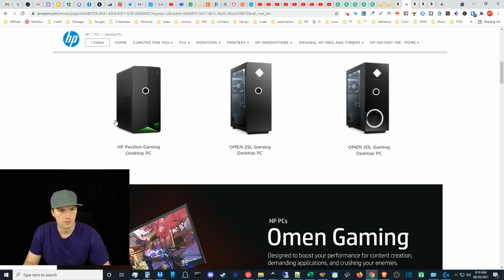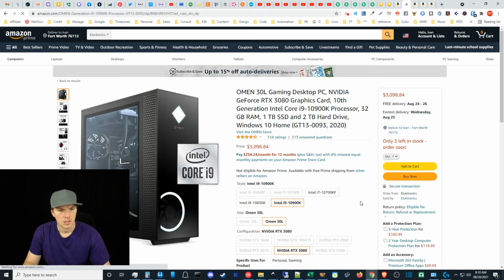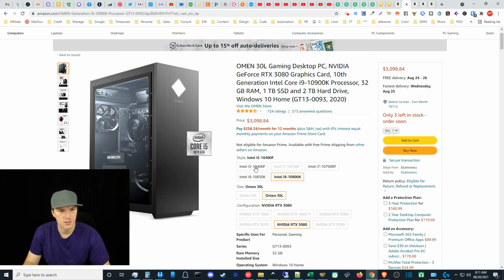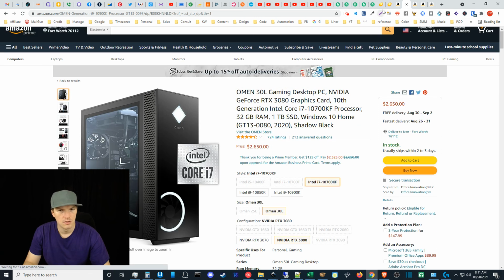Sorry, I was looking for the... I guess it's this one. This model comes with a fan on the front of the tower, so I wanted to get this one. When you look at their official store for this 30L line, they don't actually show the i5, and that variation doesn't have the front fan. These other ones are all Intel-based machines, and this is one of the huge problems with Amazon: vendors have a lot to offer out there, but Amazon stores for vendors are absolutely horrible.